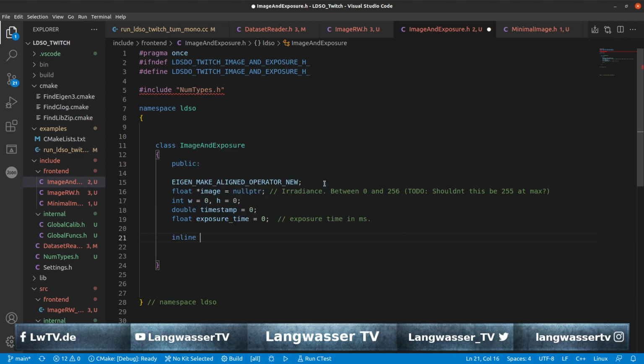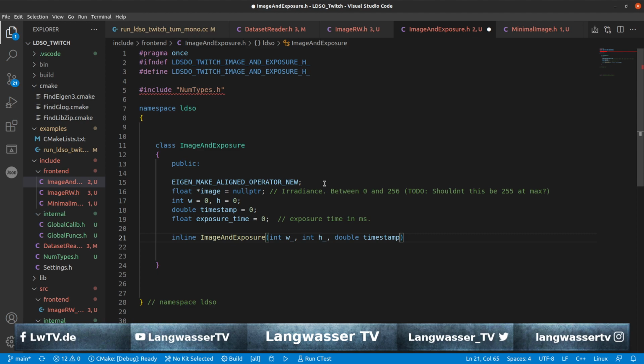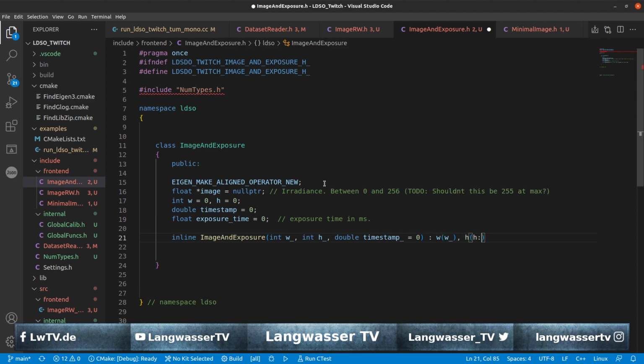Then we have an inline constructor, ImageAndExposure, int w, int h, double timestamp equals 0. We initialize that by putting w_ and w, h_ and h, and timestamp_ and timestamp.